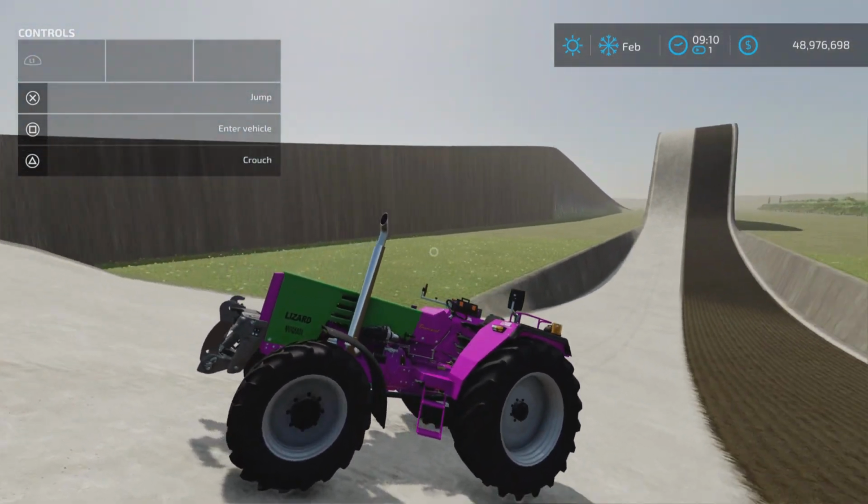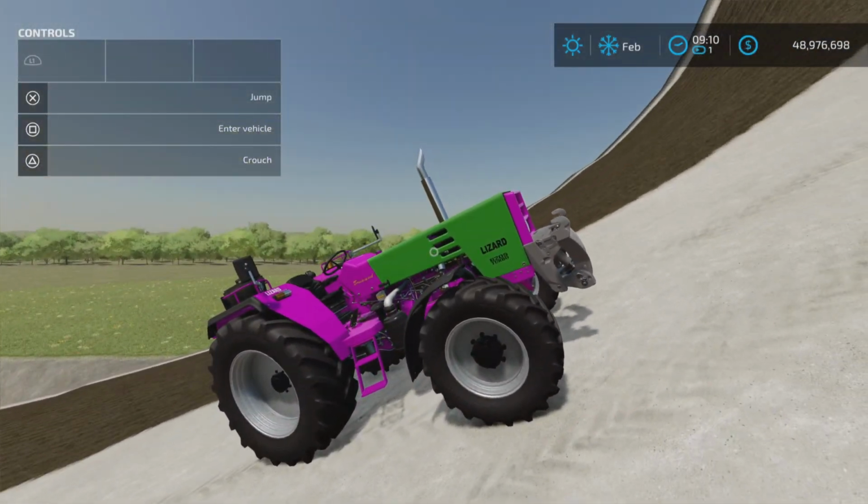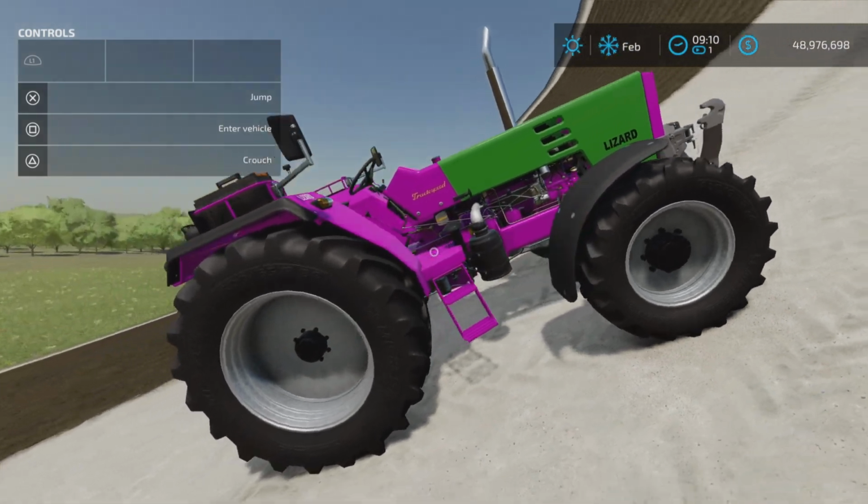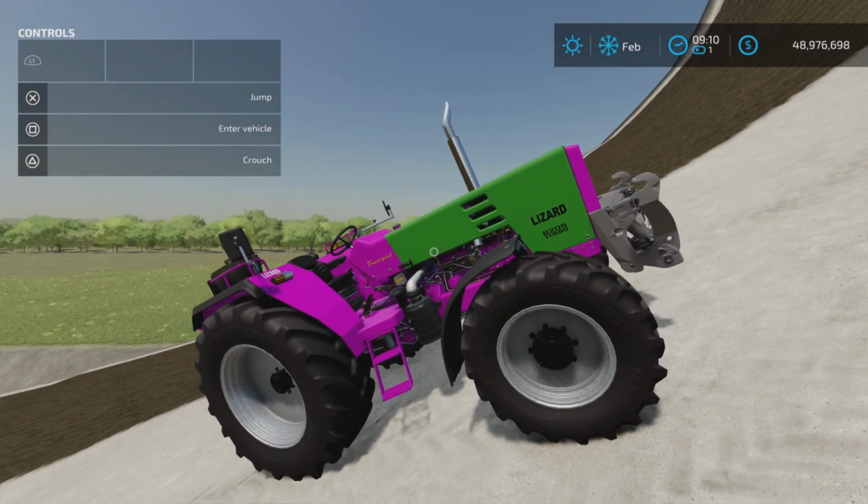Let's get out. There we go. There's your update to the Lizard 6205 Turbo. It's a nice update. That's by Grimlock RRC on Farming Simulator 22.